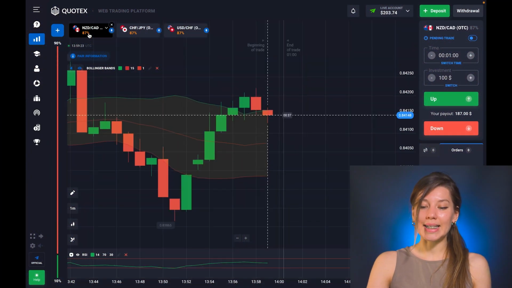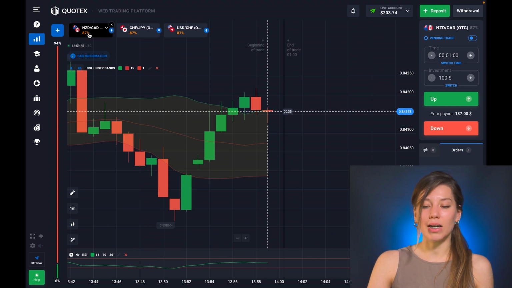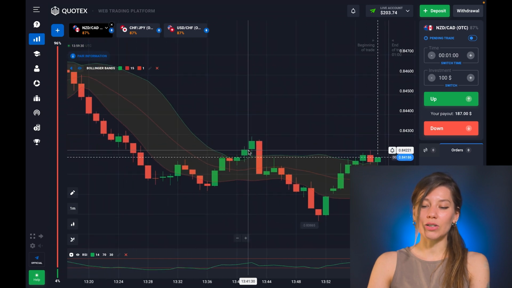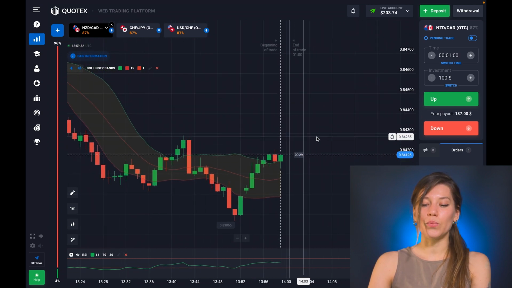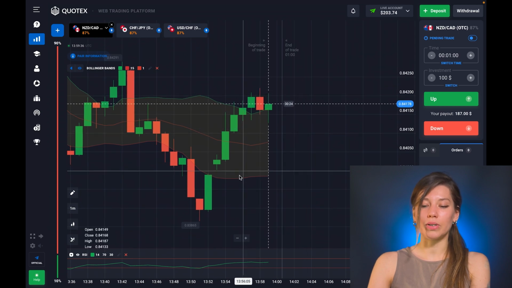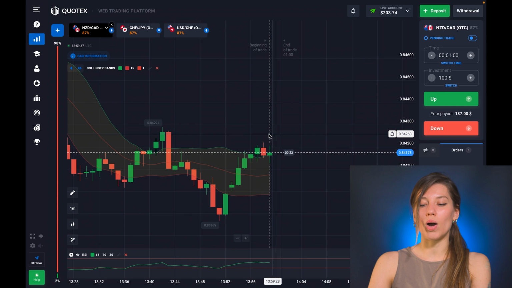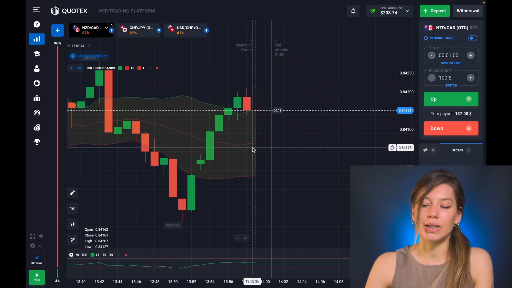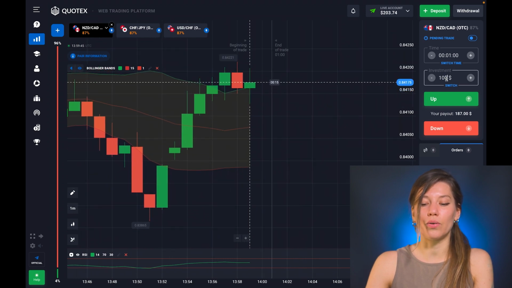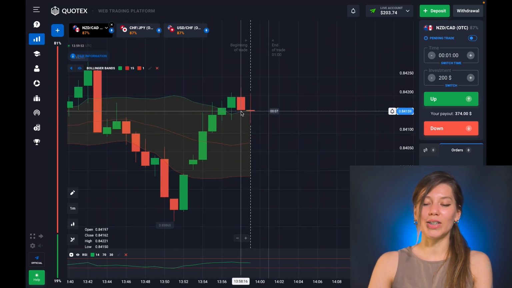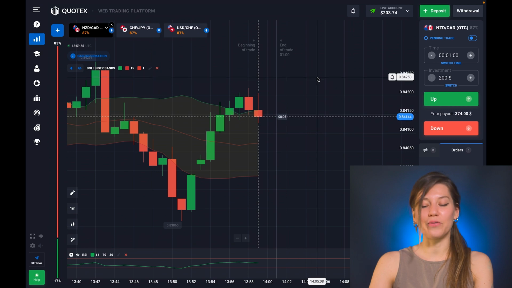Friends, let's see what we have in our next currency ratio. So I think that we do not need to stop right here, and we should work with these prices. We have some kind of upward tendencies, but with one red candle right over there. I think that I will definitely put here an amount of $200, I will go further. And let's move on with the call option right now, friends. Let's go.